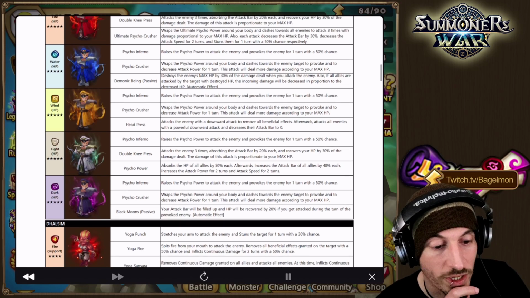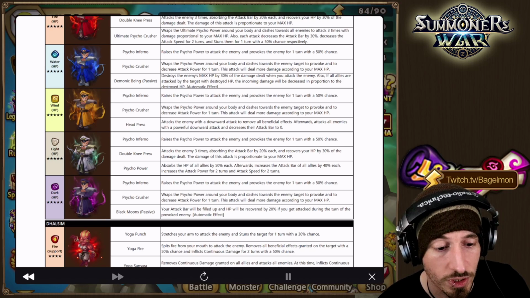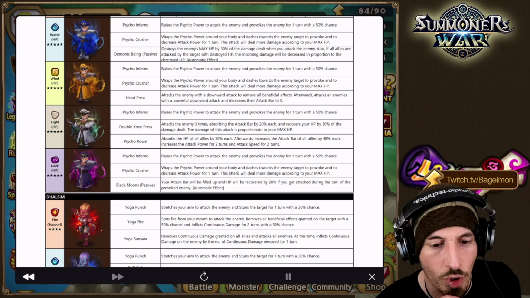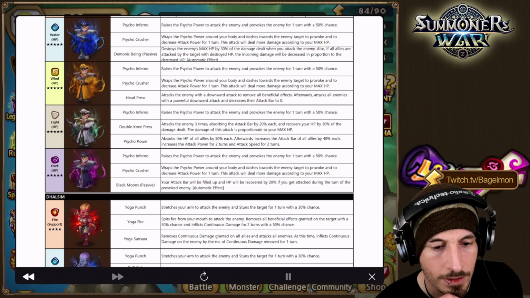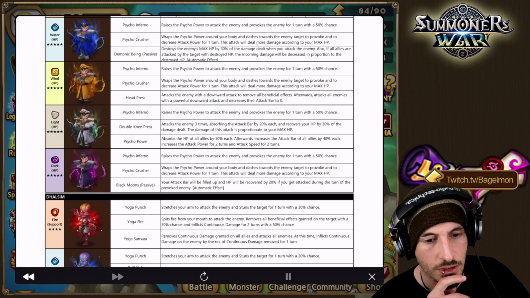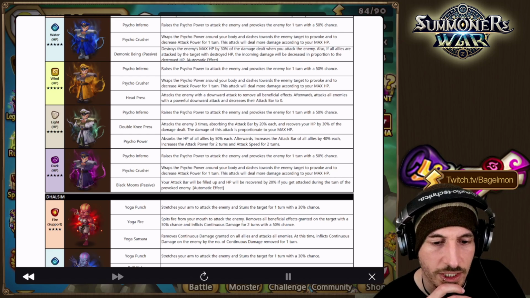Anyway, Wind 1, Psycho Inferno, the same first skill. This Psycho Crusher is the provoke, and Head Press is his third skill for the Wind 1. Attacks the enemy with a downward attack to remove all beneficial effects. Attacks all enemies with a powerful downward attack and decreases their attack bar to 0. Is it just a single target remove beneficial effects, or is it all of them? Remove all benefit. Yeah, I guess it's just a single target first skill, and then the second one is AoE, decreased attack bar. So that seems pretty cool, I guess.